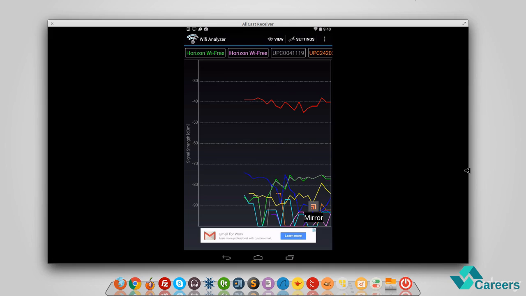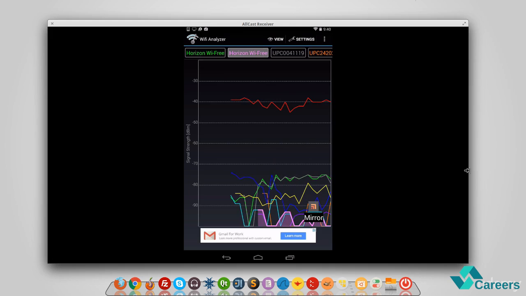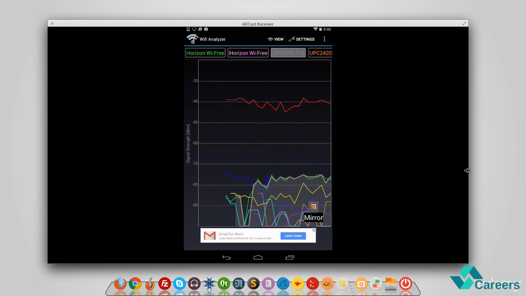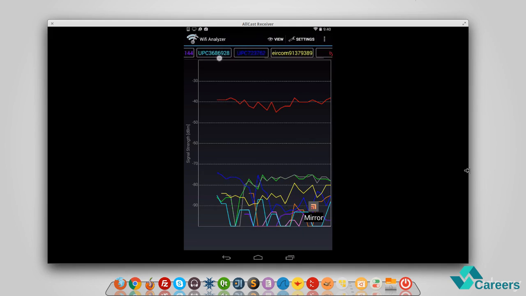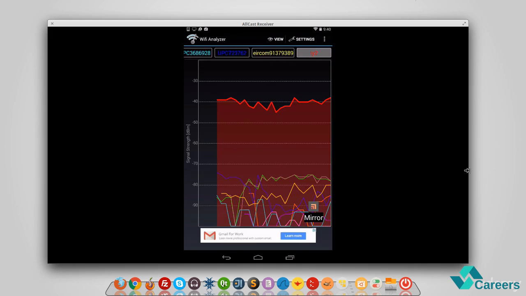For example, if I click on Horizon right there, it's going to highlight it for me. If you click on UPC 41119, you can see it's highlighted there, so you can have a better look at it. I'm going to look for my network, which is TY2, and I'm highlighting it right there.